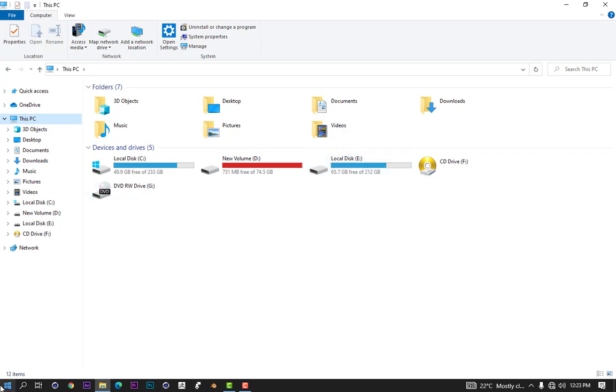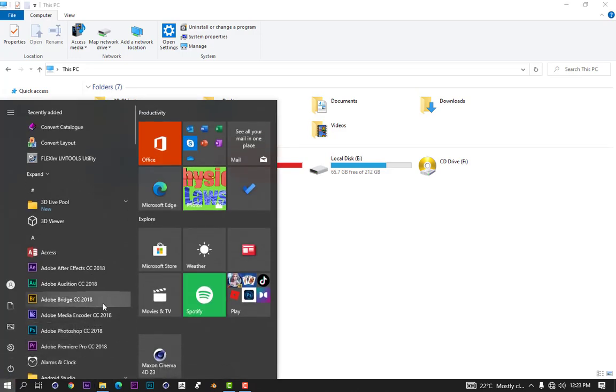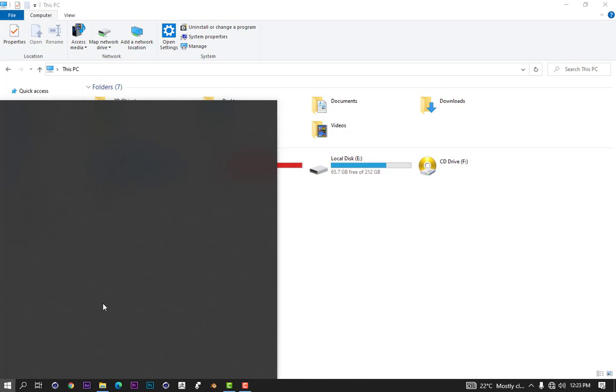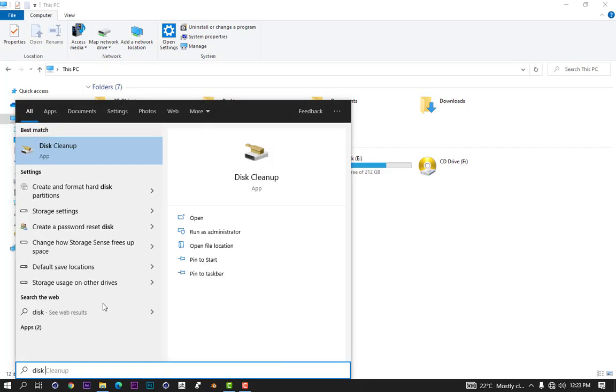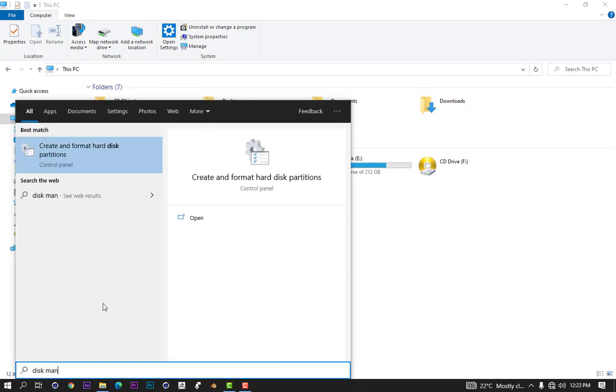So what you do, go to Windows Tools, click the Windows Tools, then I write disk management, and we have create and format disk partitions. So I click to open it.